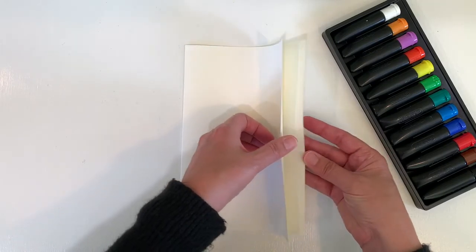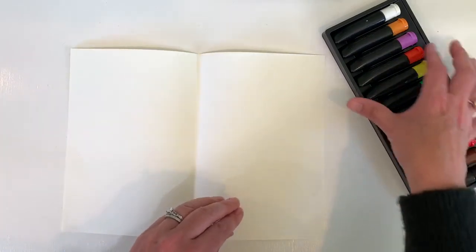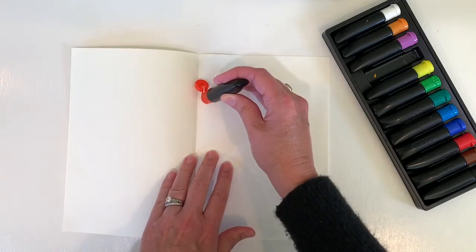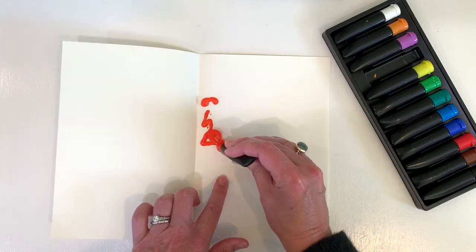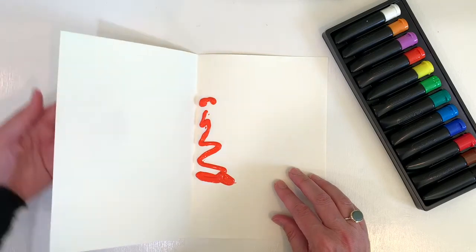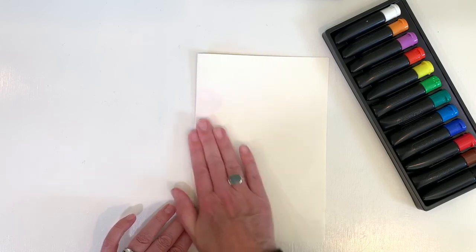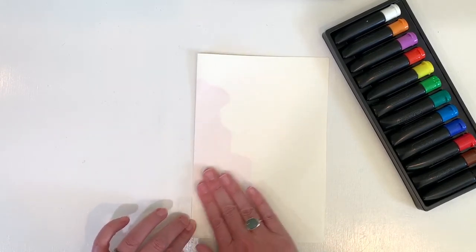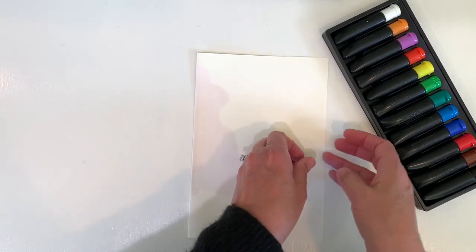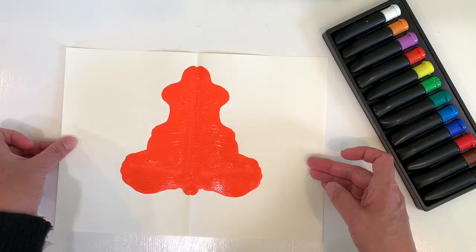Open it up, and on one side, pick a color to put on the paper. I'll start with orange. Now fold your paper in half and rub, rub, rub. This will spread the paint. Open up your paper, and you have two wings.